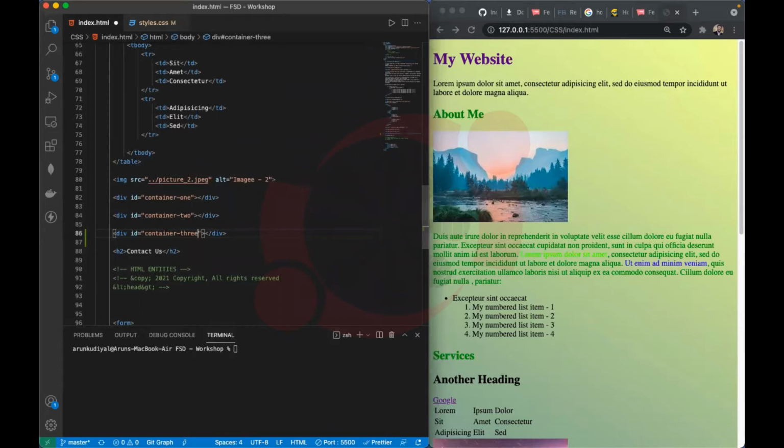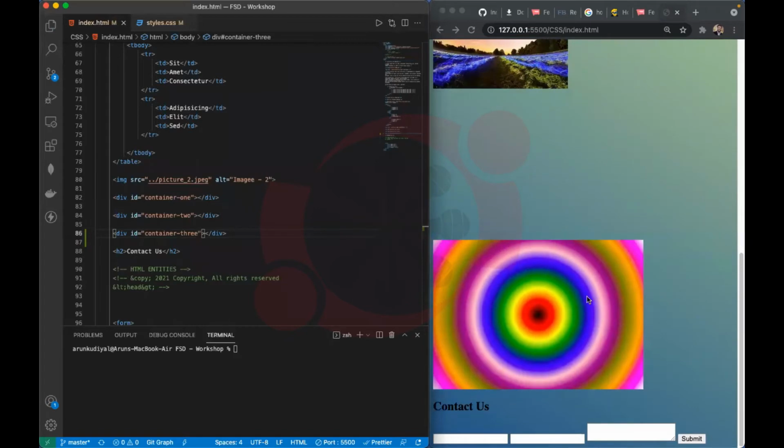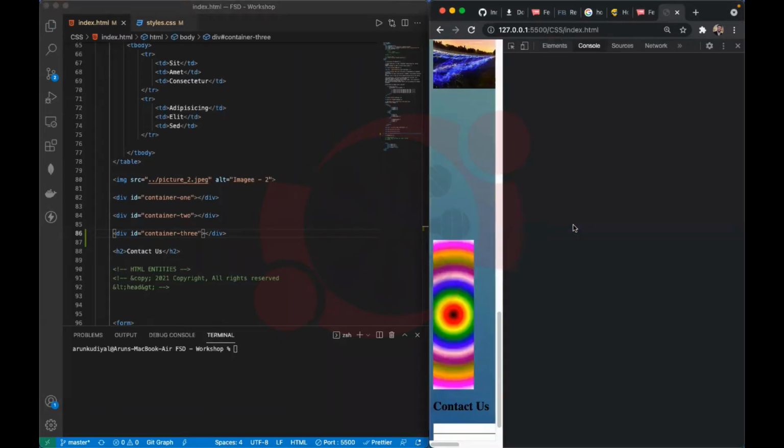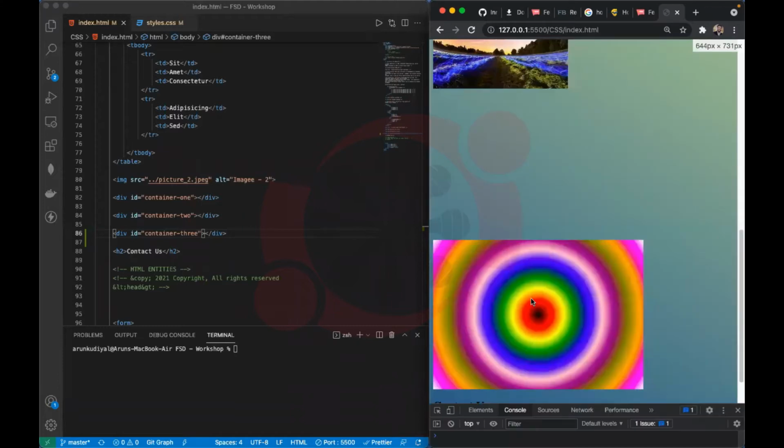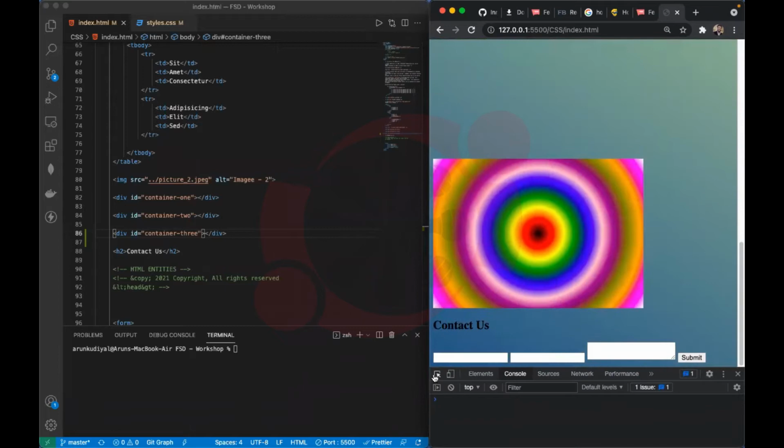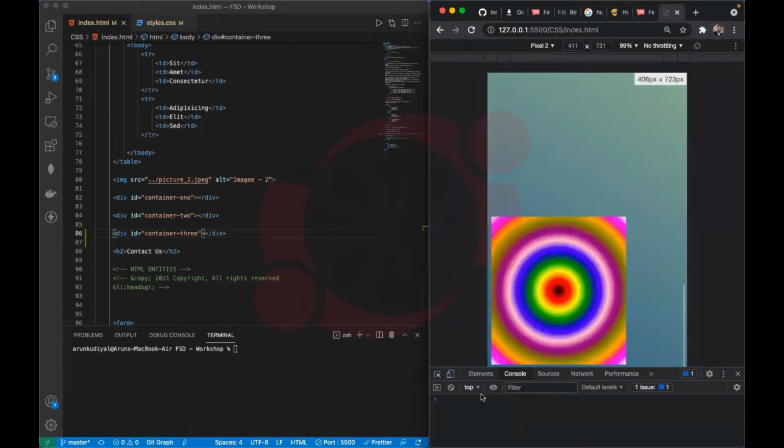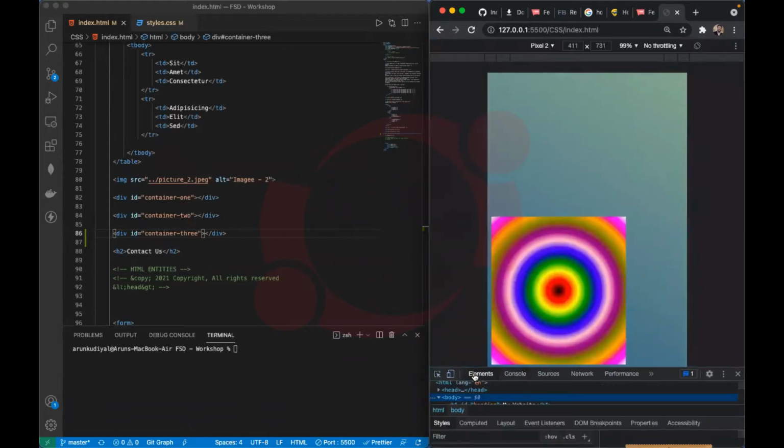If I save this and try to inspect this page, I want the inspection to be done below.